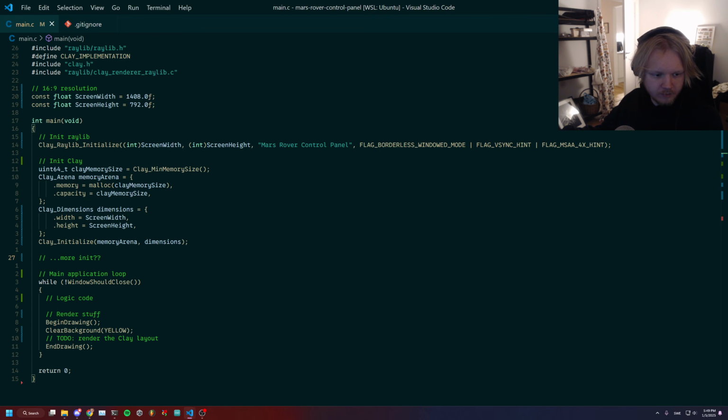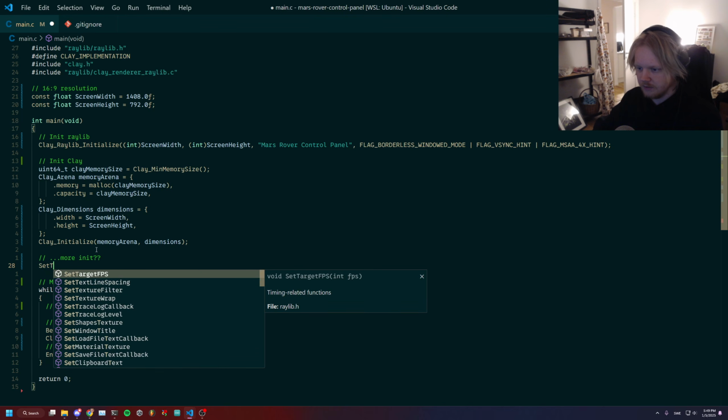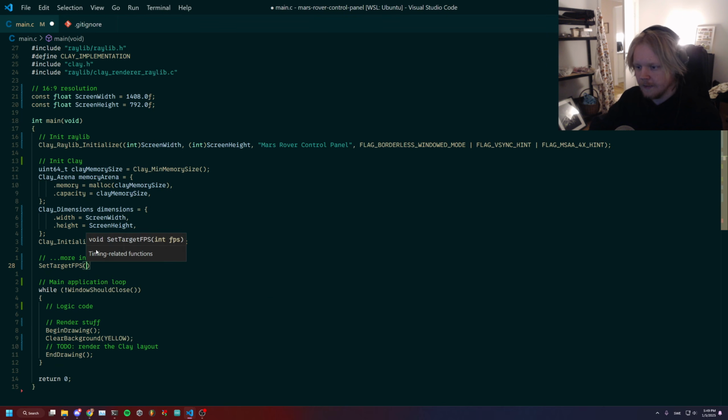Let's see if there's something else we want to do. Yeah, another useful function from Raylib, you can put this under here, is something called set target FPS. And you can pass whatever you want to here.